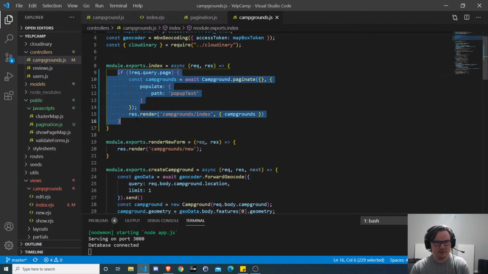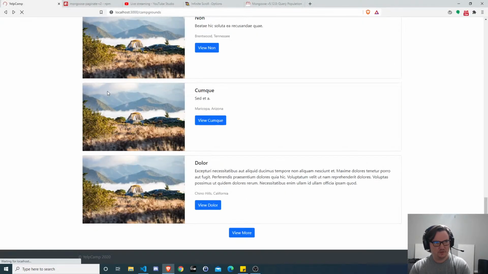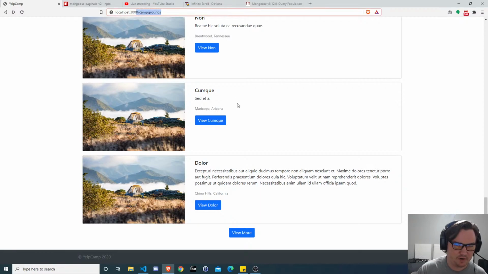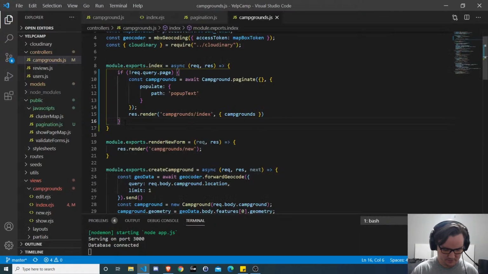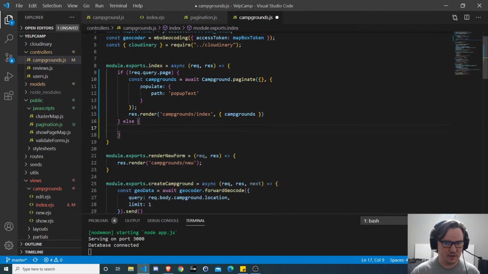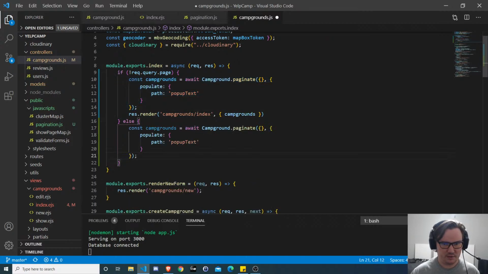This if statement said, oh, there's no req.query.page, or sorry, there is req.query.page now. So it ignores what's inside of here and it does nothing. There's no response. So you can refresh it. It goes back to Campgrounds. We're good. Okay, so now we need to handle what happens here. Well, if there is a req.query.page, then we go to else. And at this point, we still query for Campgrounds, but this time we're passing in the next page.